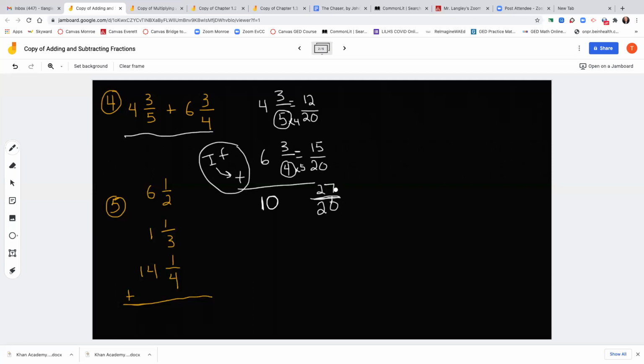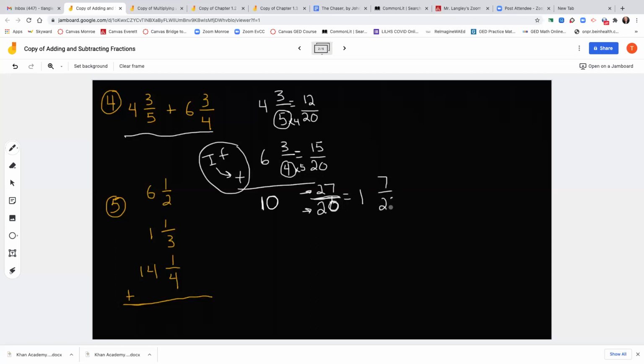Now this gets a little bit tricky here. I want you to pay close attention to this. Do you see I have an improper fraction again? I have a bigger numerator, number on top, than the denominator. Dino's a guy that always gets pinned, so he's on the bottom. And so I'm going to convert that into a mixed fraction. 20 goes into 27 one time. There are 7 left over 20.